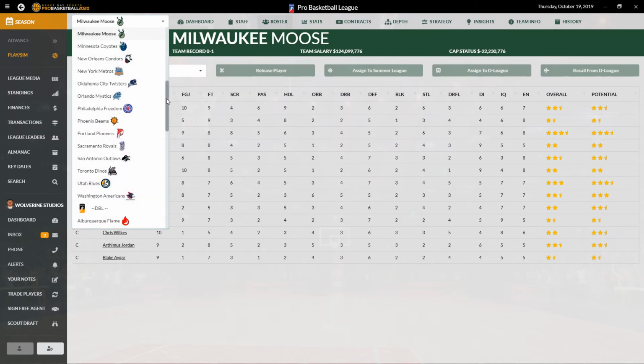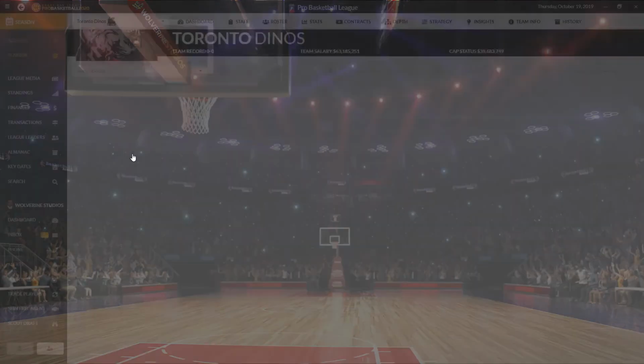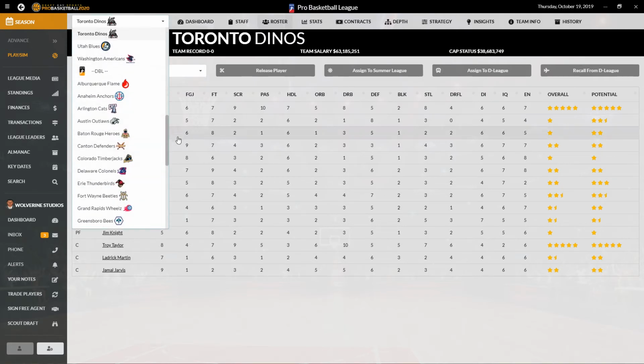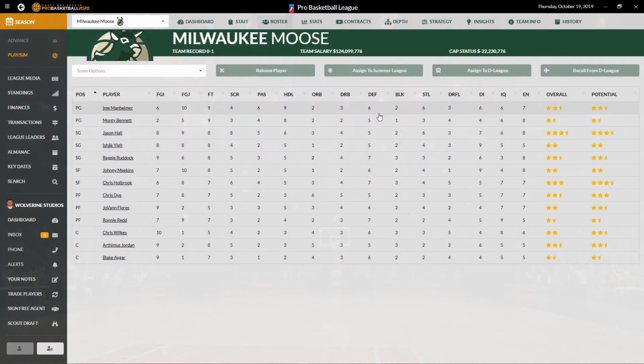As before, you can go to the top of the screen here and pull down the drop down and take a look at any team you want, and you'll see that the team colors update, the buttons, the colors update with every team. You can also find the other team's affiliates quickly and easily doing this. So we're going to scroll back to Milwaukee because that's the team that we were running right now. And we're going to look at one more screen today, which is the depth chart screen. And it's been completely redone, and we're excited to show it off.